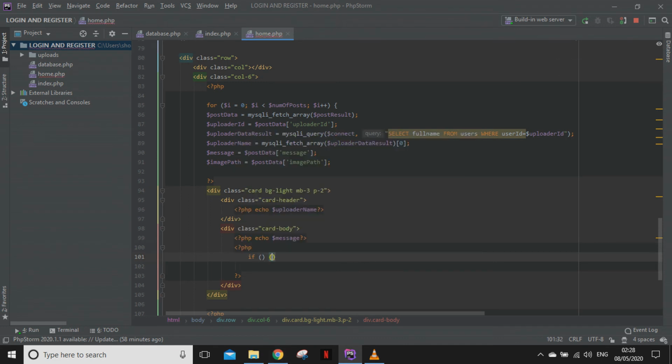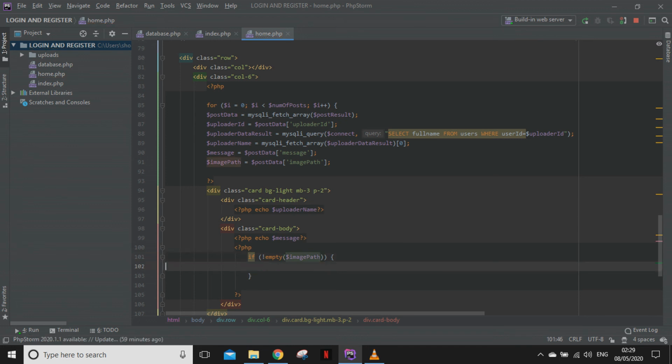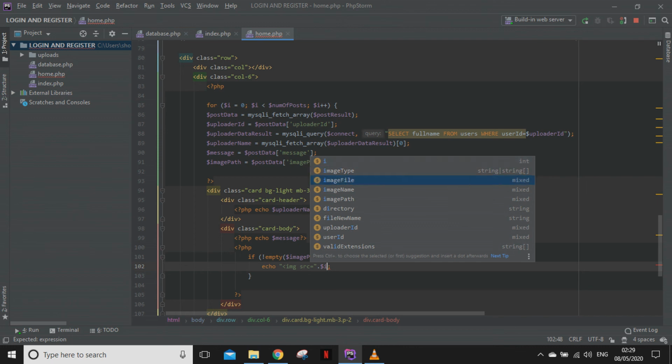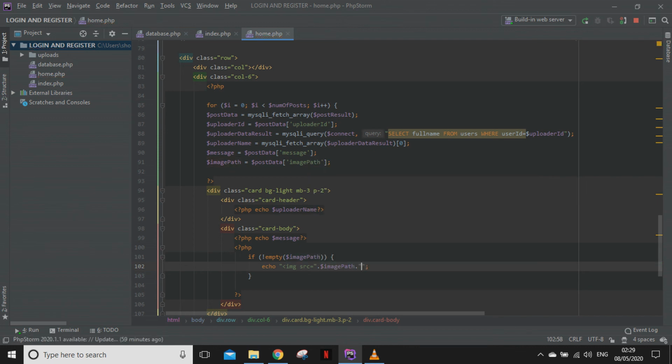So we just run an if statement, say if not empty image path, we're going to echo the image, with a height of 300 pixels and a width of 90%.